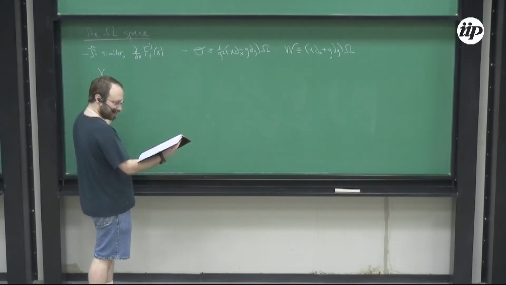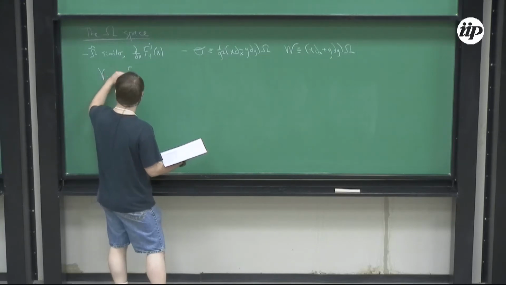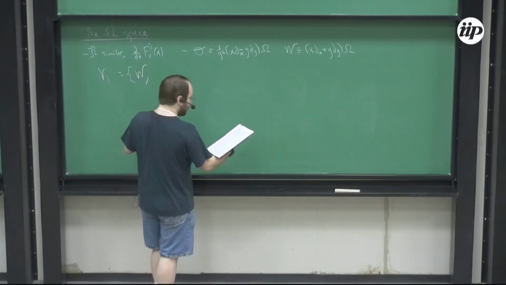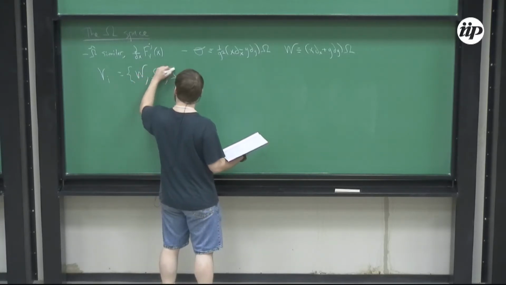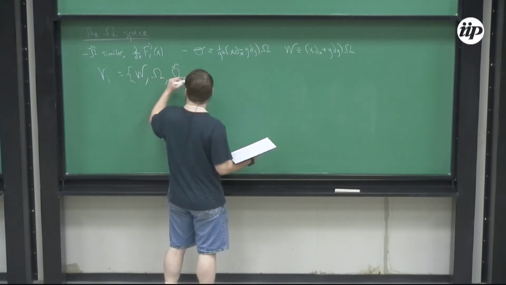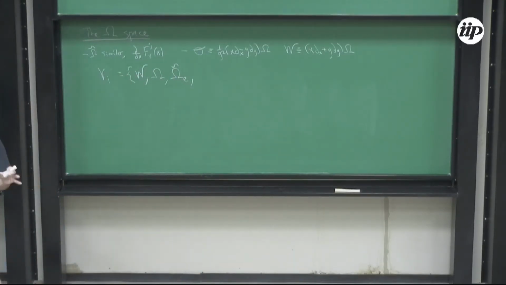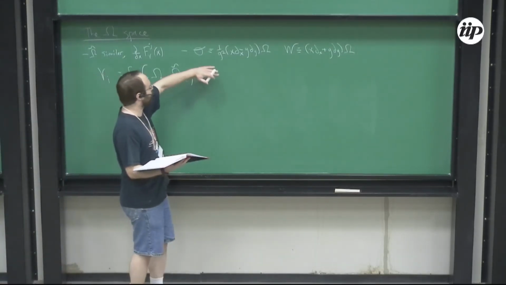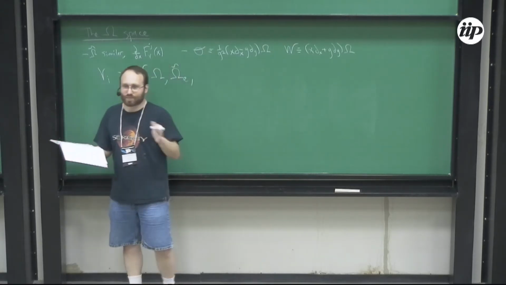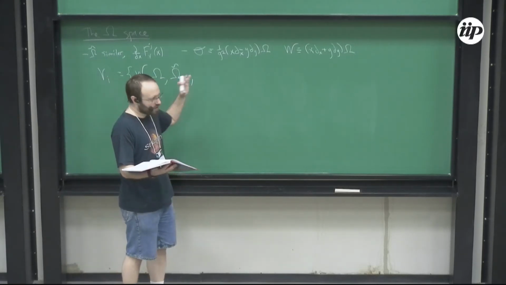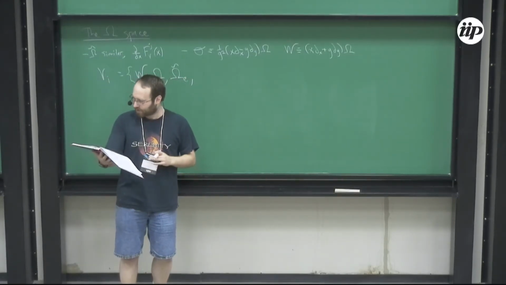And I'm going to write this in terms of some vector. So this vector here is going to have this w, it's going to have this omega, it's going to have, and I'm now going to say omega tilde even. Omega tilde has both a parity even part and a parity odd part. I'm just selecting out the parity even part. The parity odd part turns out to be related to these other functions in a fairly simple way, but singling out this part makes the next thing a little simpler.